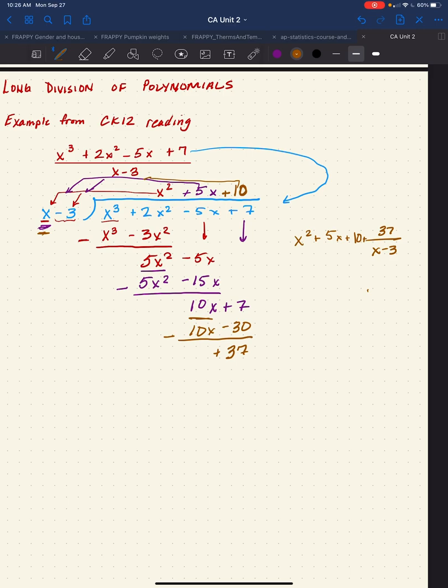Now, there is one way that we can check our answers that doesn't involve Desmos, and that is to note the remainder theorem. And the remainder theorem, why am I using this color? Blech. Let's change color, shall we? The remainder theorem, I like that purple. Remainder theorem.